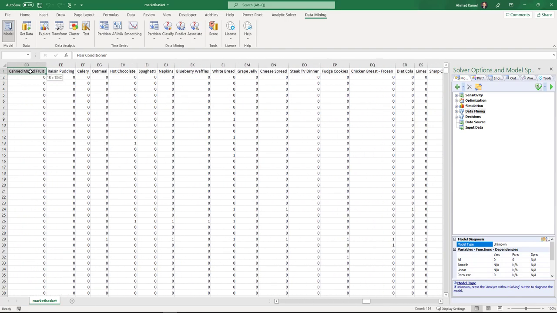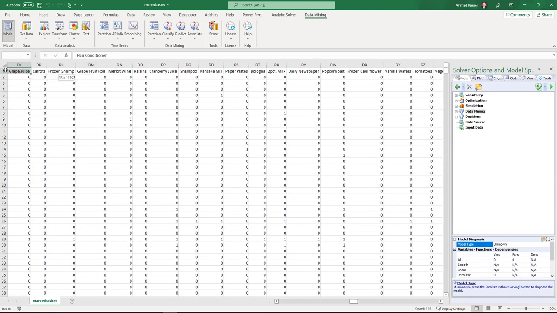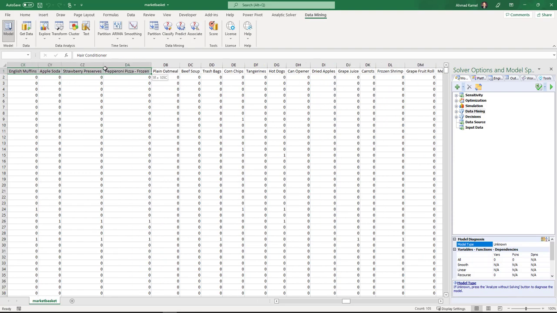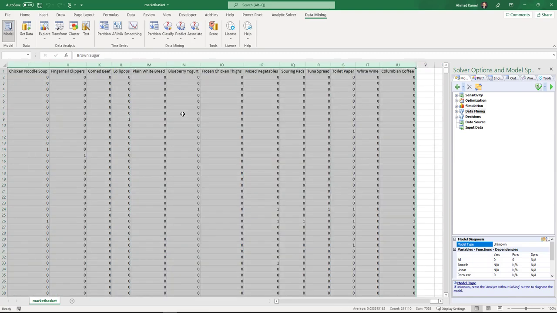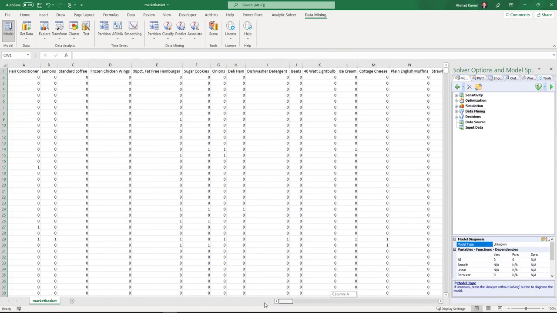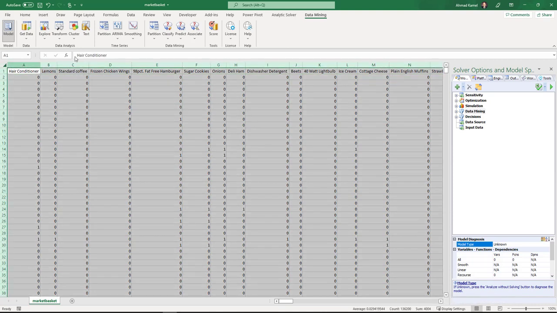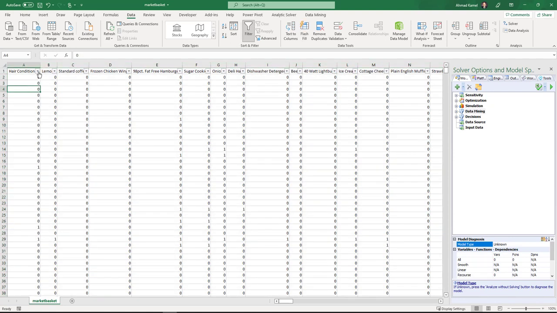Again, this is because of the limitation in the version we have for XLMINER. This is 100 up to here, so I will delete the rest. I make sure that I just have 100. Now we are good to run the association rules.